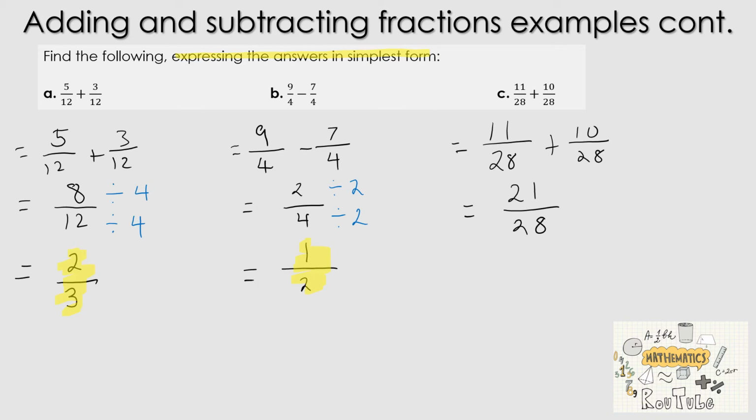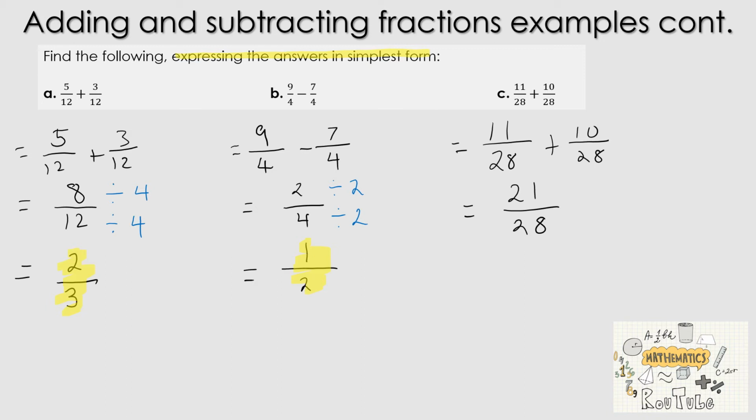Now this one here, if you're not so confident with your division and multiplication skills, you might finish here. But once again, if you finish here and say that that's your final answer, you once again receive a half mark because you have not simplified enough. So what we need to do is find the highest common factor between the numerator and the denominator, which are 21 and 28.